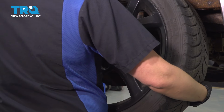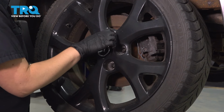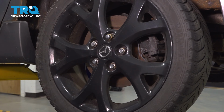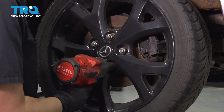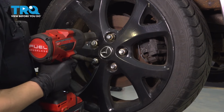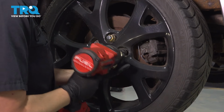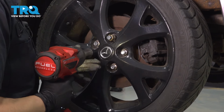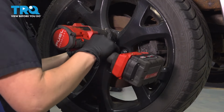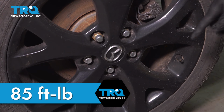We're going to install our wheel. I like to walk my wheel on, starting with the bottom lug nut. And then tighten them in a star-like pattern. We're going to torque our wheel to 85 foot-pounds in a star-like pattern.